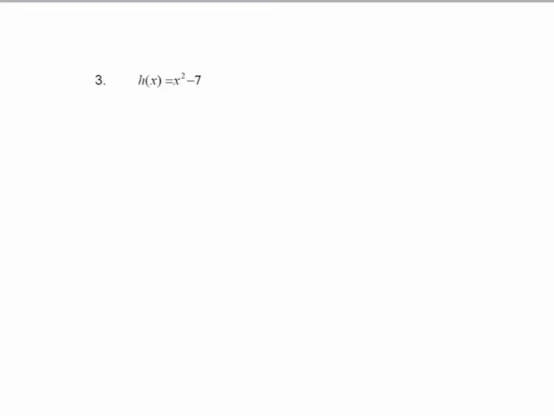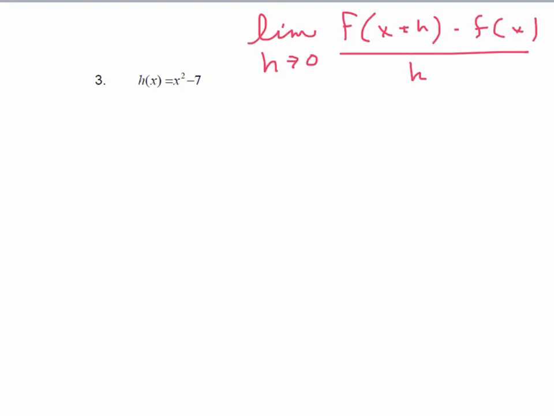As I start this next one, I want to make sure that you understand that we're not going to do this definition of derivative for much more. This definition of derivative really just helps us understand where all of our beautiful shortcuts come from. There is one question on the test where I ask you to find the derivative using its definition, and this would be the process that you would go through for that. Okay, so let's get started on this next one.